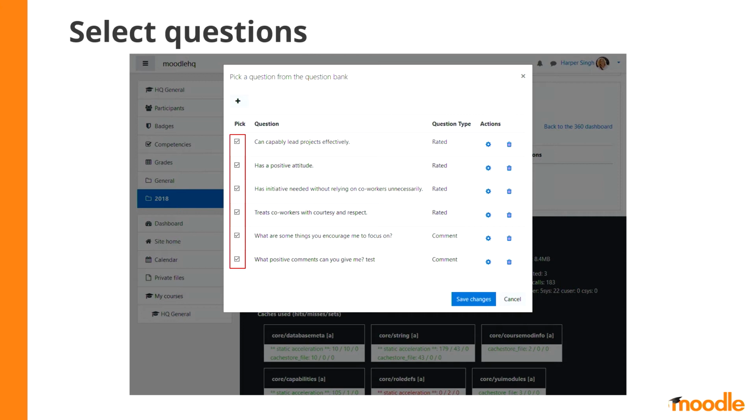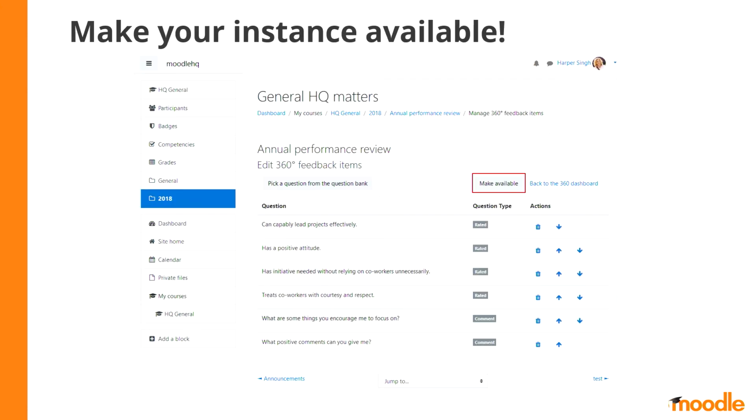where we can edit. You see the gear icon beside each question. There's a gear icon where you can edit the question, or a trash icon to delete the question. There's also an add button where you can add a new question if the question doesn't exist yet in the question bank. So to pick questions, just tick the check boxes that you want to add for your feedback, and then save the changes.